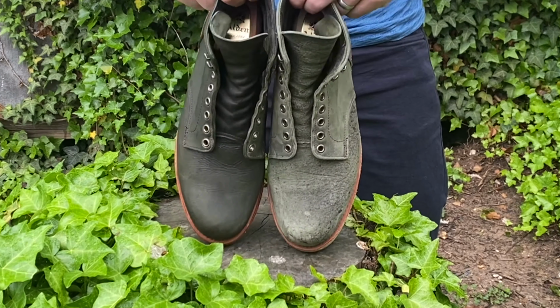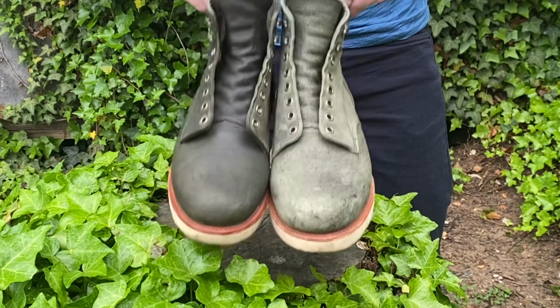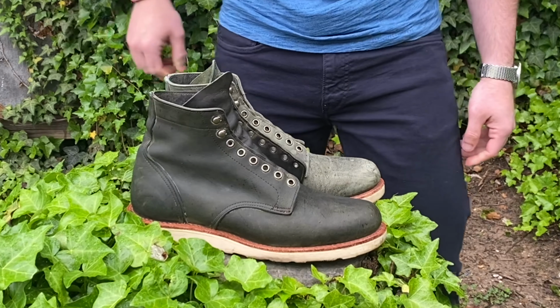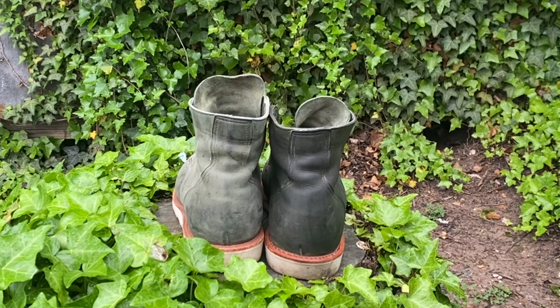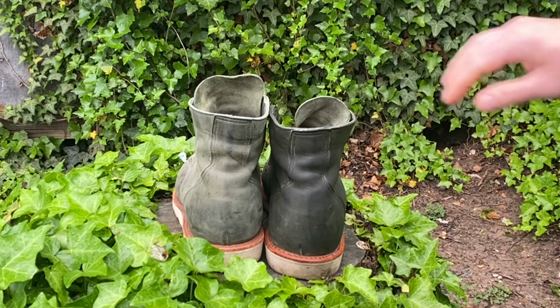All right, let's look at the before and after. So I conditioned the right boot, the left boot is not conditioned. You can see the difference here, how much darker the right boot is compared to the left boot.